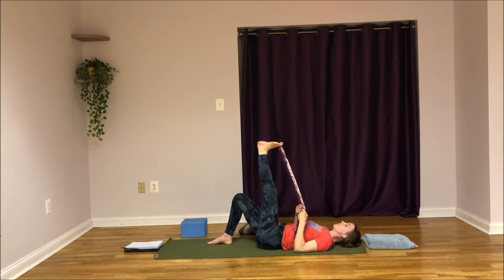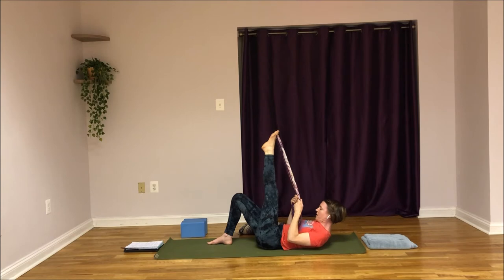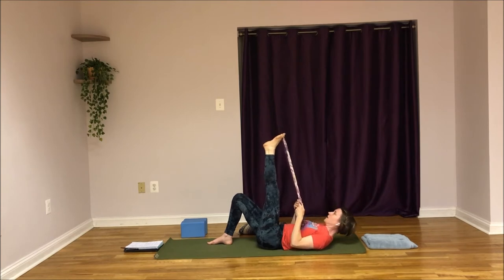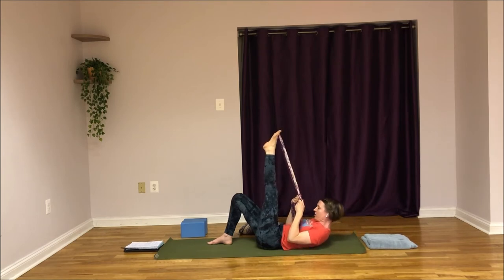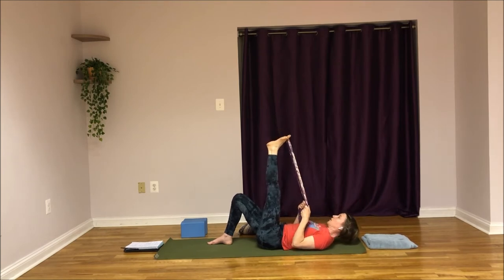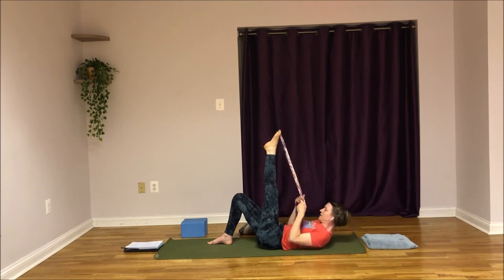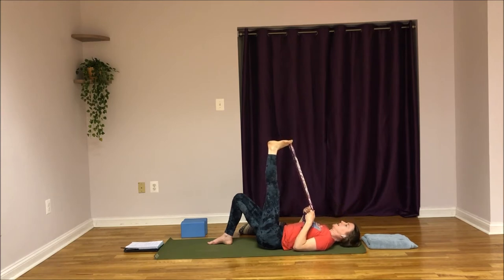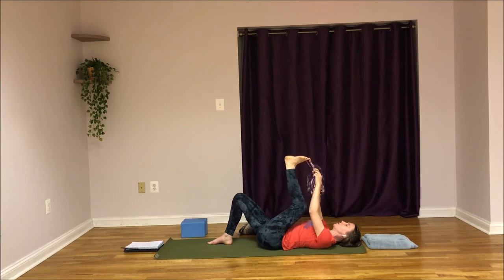So we're going to point our foot this time, just like we did previously. So point the toes up towards the sky, let the head lift, and curl the chin down. Lower the toes, lower the head. Twice more, here we go. Toes up, head up, curl. Lower the toes, shoulders, and head. Last one, point, lift, curl. Lower, descend, and land. All right, so take that strap off your toe.